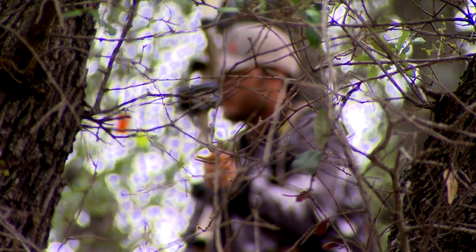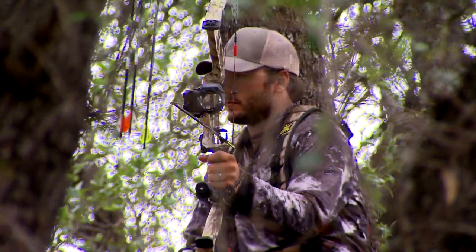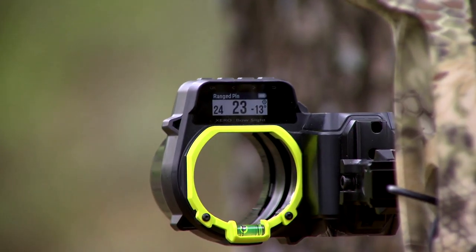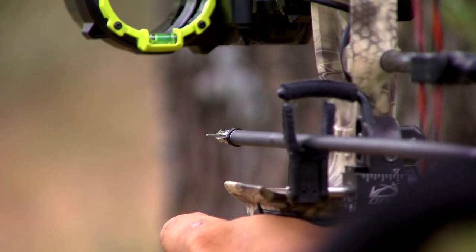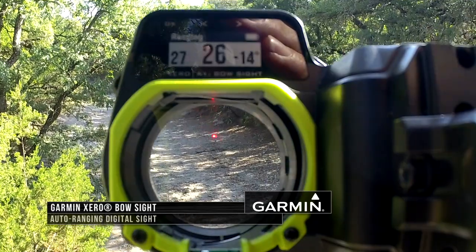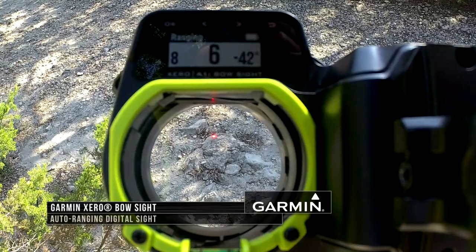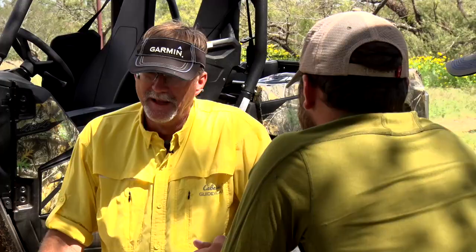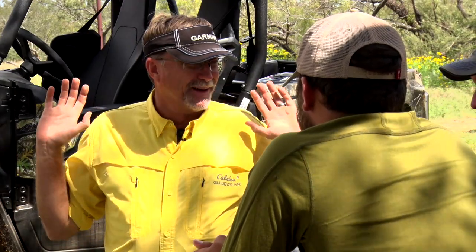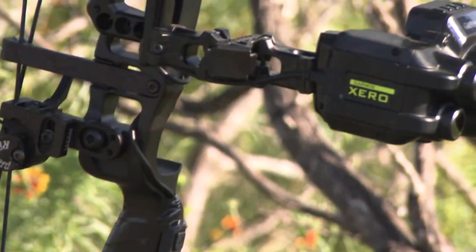You can save multiple profiles for target shooters, people shooting big heavier arrows versus lighter ones at different times. Another cool thing — when you're ranging and you let it off and it gives you the pin inside that circle, if it's too close or a very short distance, this actually adjusts and puts it in the middle. It calibrates for you on those very high angle, very difficult shots. There's just a lot of engineering math that's out of my level that made me call it a game changer and the most innovative product I've ever seen in the hunting world.